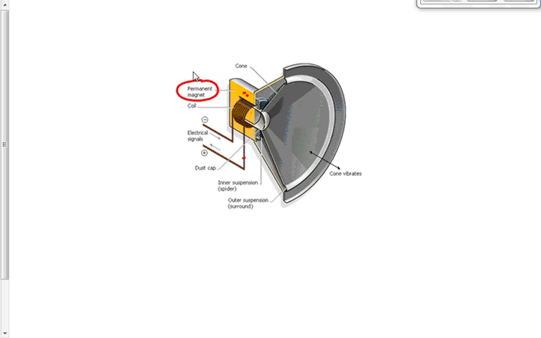So what? So we got a magnet that's moving back and forth now. That permanent magnet is attached to this cone, this felt cone. When this felt cone moves back and forth with the permanent magnet, it creates differences in pressure in the air right in front of it. If you pull the cone back, it creates a low pressure zone right in front of the cone. If you push it forward, it creates a high pressure zone.